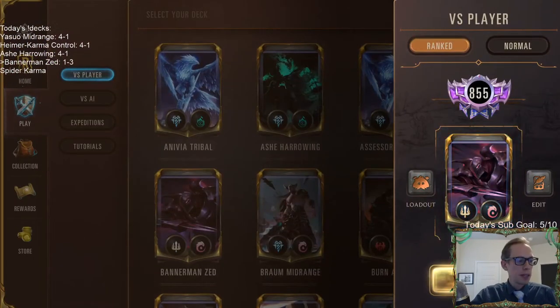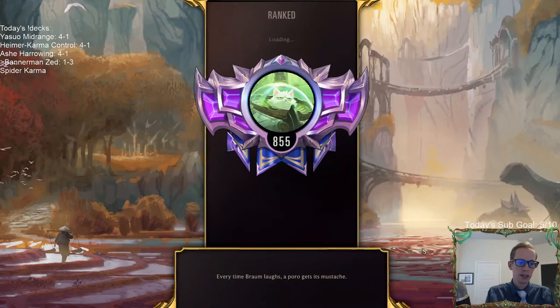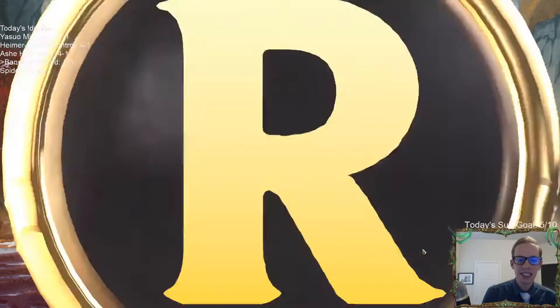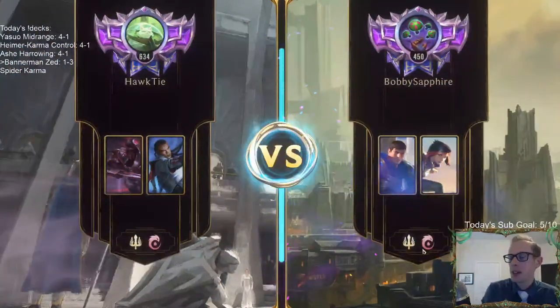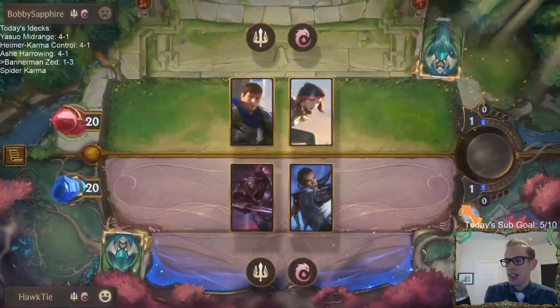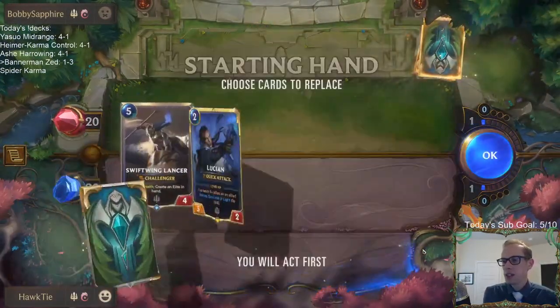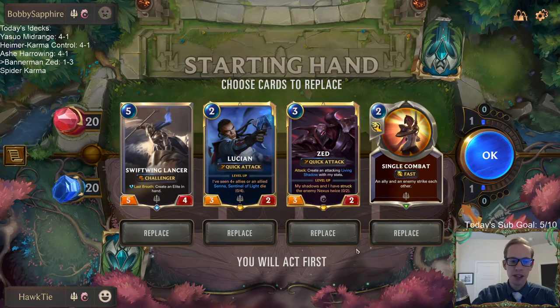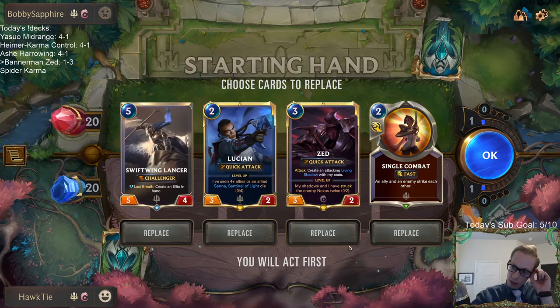All right, one more, Bannerman Zed. Yeah, 5 mana, 21 power toughness, and then 5 mana, 27 power toughness. Dang. And then the They Who Endure was 6 mana, 26 power toughness. It's pretty crazy. And we fought through the 5 mana 21 and then 5 mana 27. We fought through those.